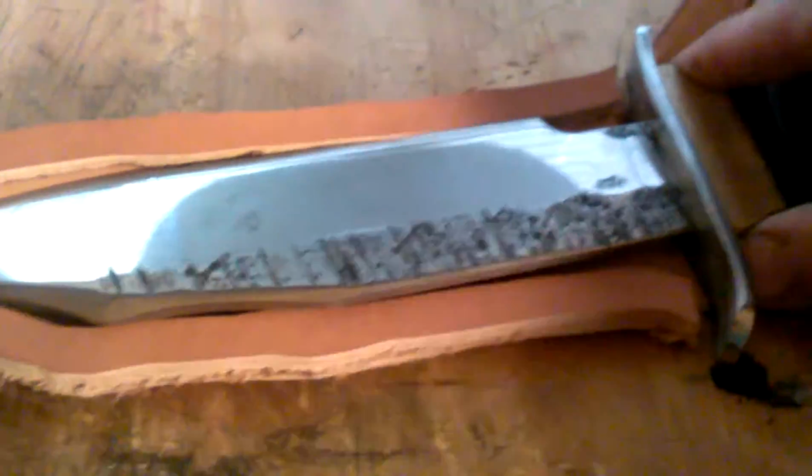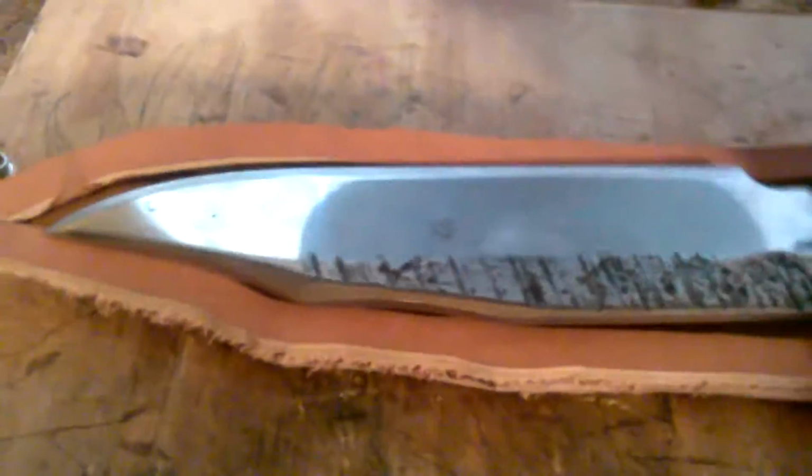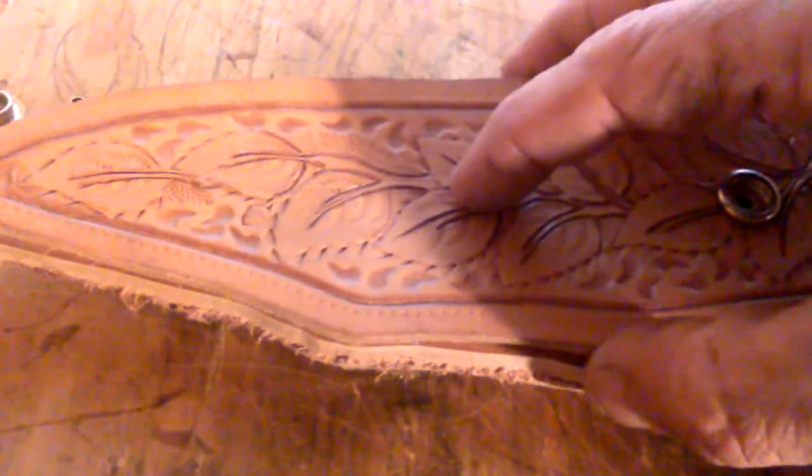So let me explain. There's a couple components to a knife sheath. First, you have the back, and you also have what they call a welt, which is this part right here. The welt does a couple things. It provides for the thickness of the knife, and it also prevents the knife from cutting the stitches. So the three components are this.